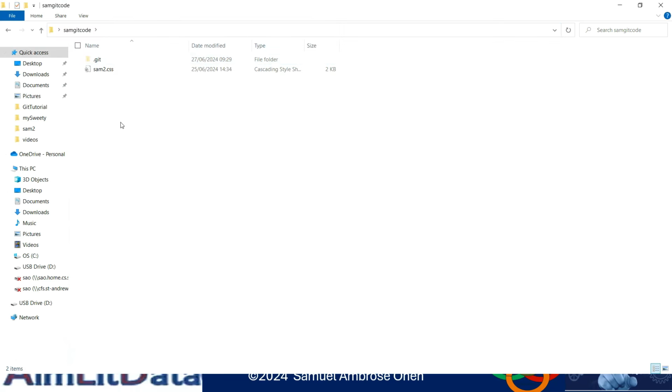My friend, that is the cloned GitHub repository sitting on my computer. As you can see, it contains a some2.css file, and you can see .git sitting there, indicating that this some Git code is in fact a repository.